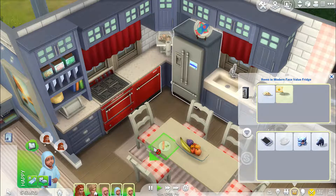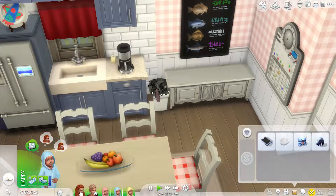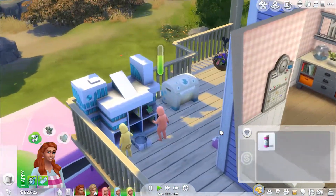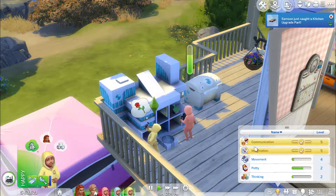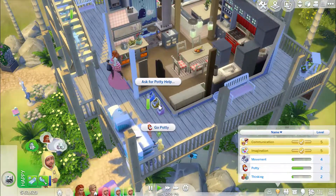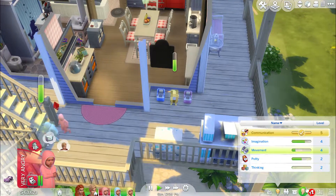Can she grab a breadstick? Don't play in the washer! Oh no — I didn't know you could do that, that's terrible! Goodness gracious. Mom needs to empty the trash can. Their little darlings are having fun and getting their skills up. Wait — is her imagination already maxed out? Oh, her imagination is maxed — we're wasting time on that. We need to have her do something else. Practice potty, because we need to get that done, and then thinking.